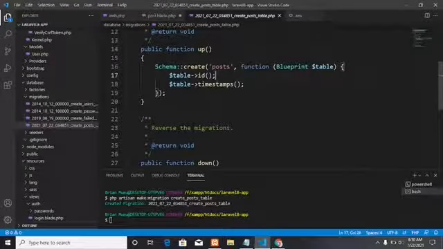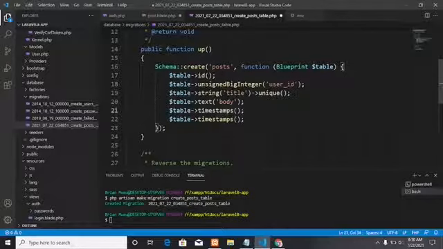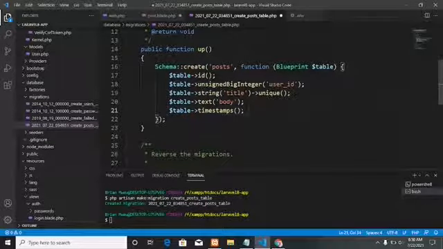So what I'm going to do here is update the post table with this particular code. What I'm doing here is getting the user ID, the title of the post, and then the body. Now the user ID should be the person who is logged in the application. So we have the post table, and then the user ID, the title, and the body. So let me save that one.